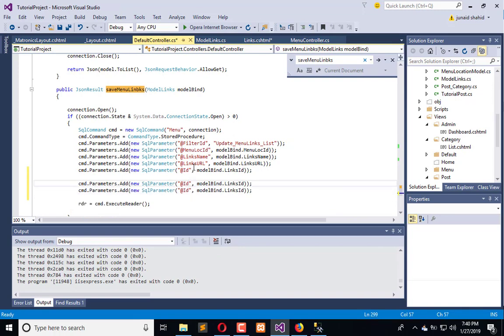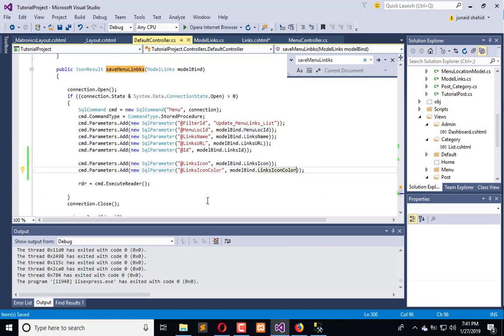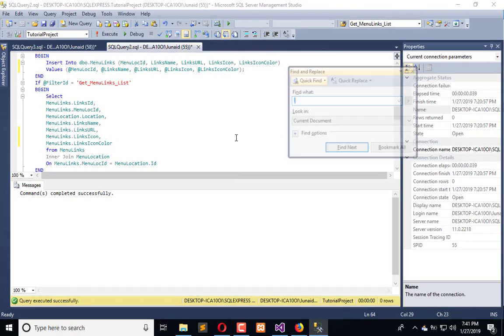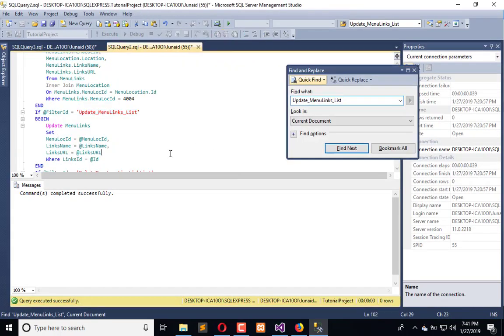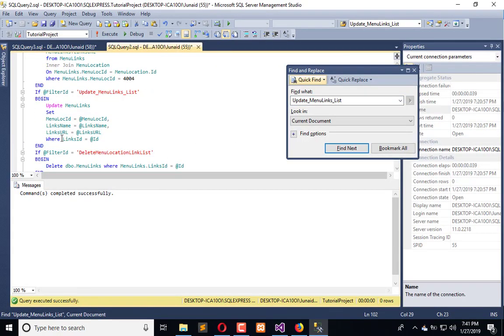Add links icon color, links icon color, and that's it. Now we will get this procedure and update the values.